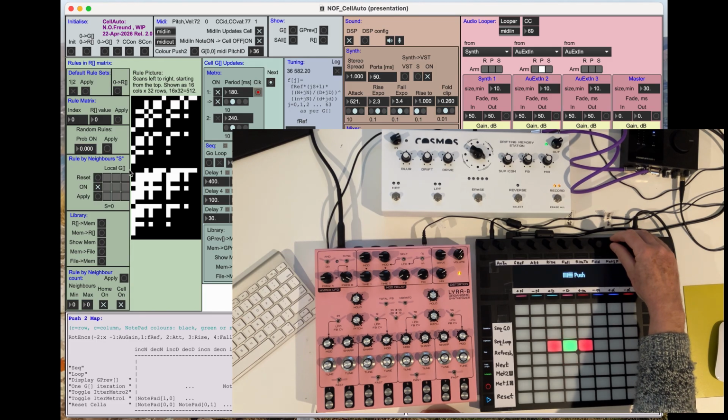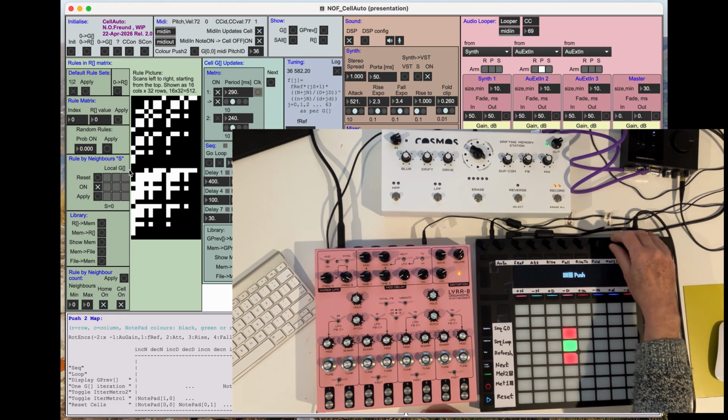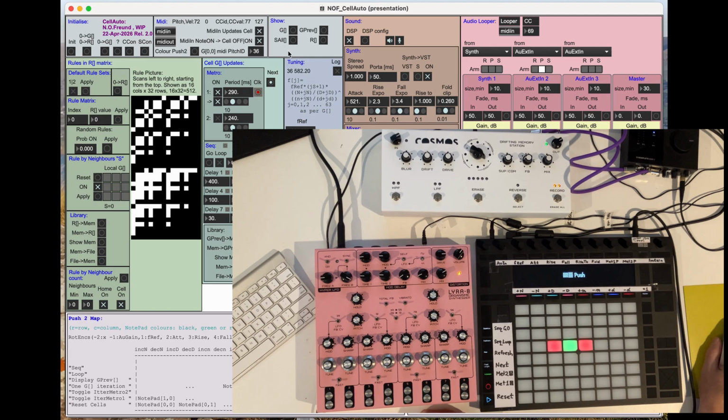Maybe a bit fast. We can adjust that metronome period. That's this fella here. This also doubles up as a master clock, so you can have that synchronized back to start and stop, record and play operations here with the looper.